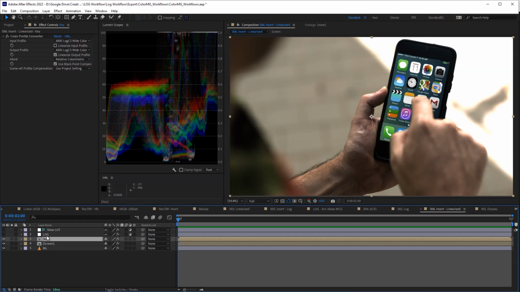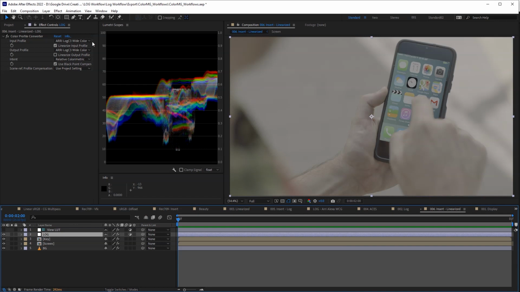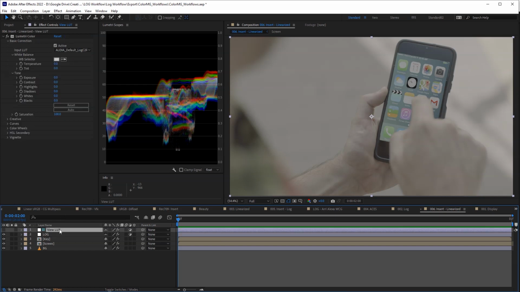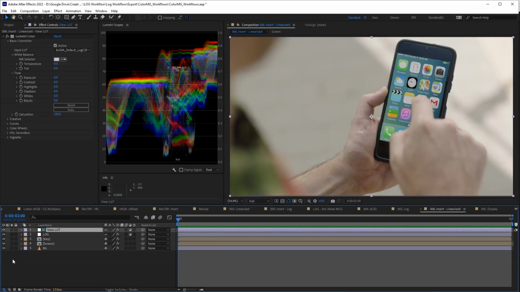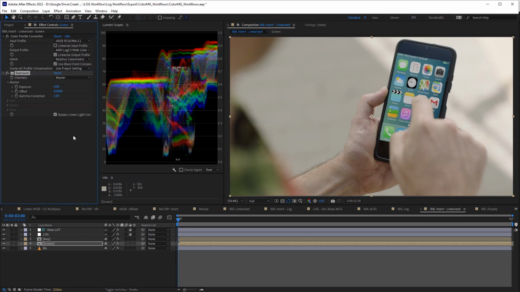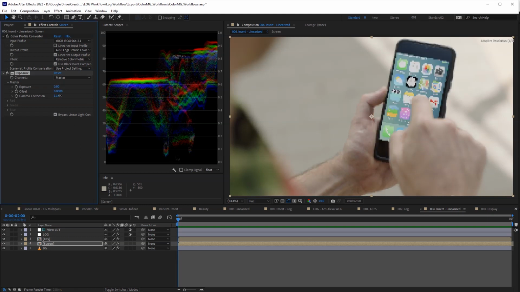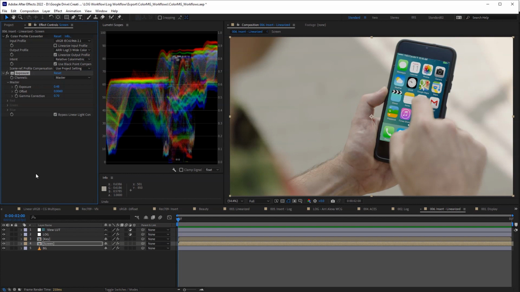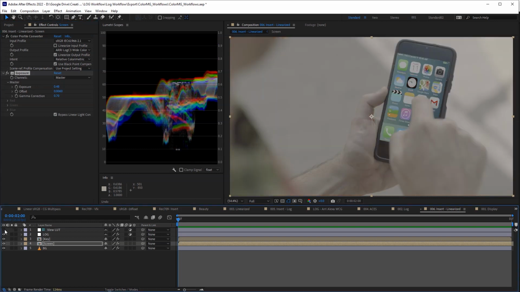On top of that, I will place an adjustment layer with color profile converter from Arri Log C linear to Arri Log C. This is how I remove the linearization. And on top of that, I will place my lookup table. Now, all that's left to do is adjust the color. I'm going to use exposure. Don't forget to check this because I'm in a linear workflow. In the end, I'm producing the same thing, a log export.